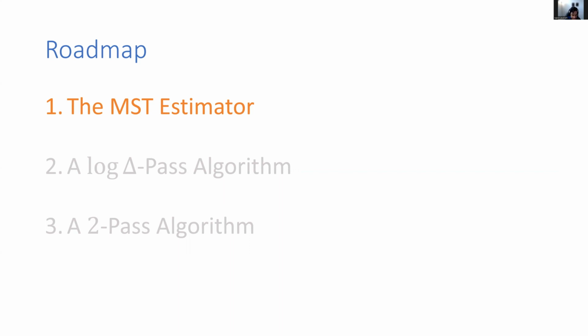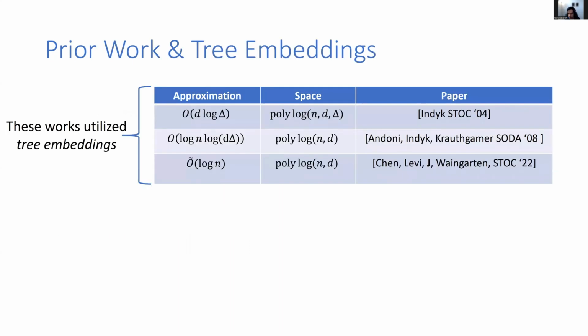So before we jump to the estimator that we use in our paper, I want to say a word about the techniques used in prior works. And in fact, there is one clear technique which underlied all the approaches in prior works, and this was known as the tree embedding technique.